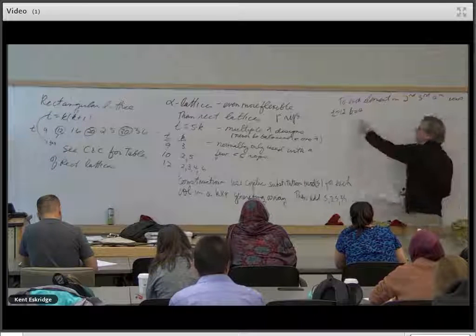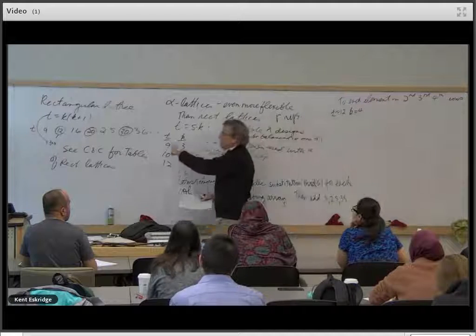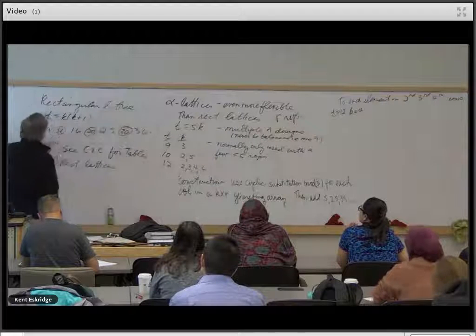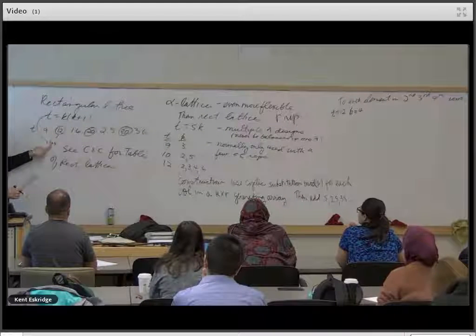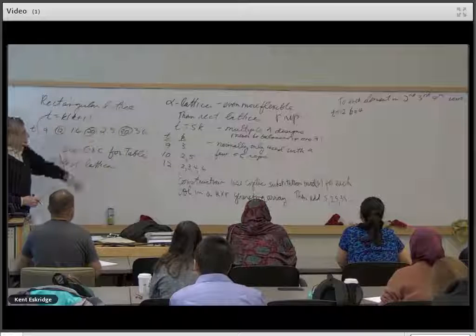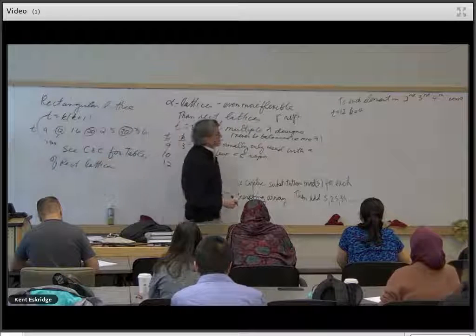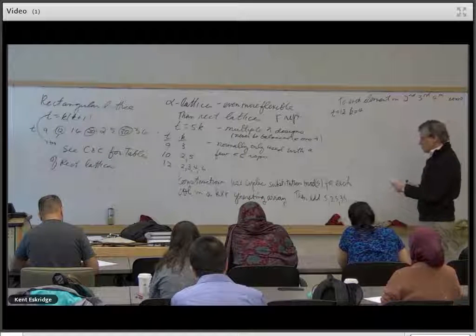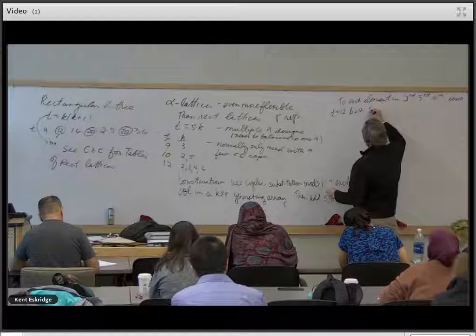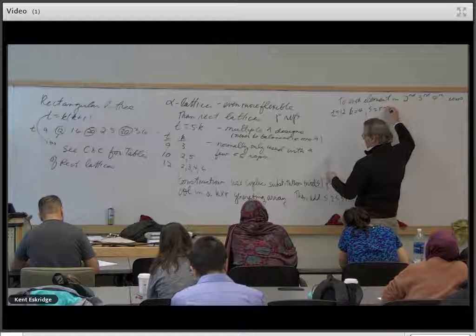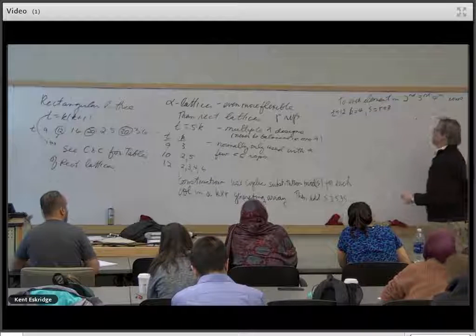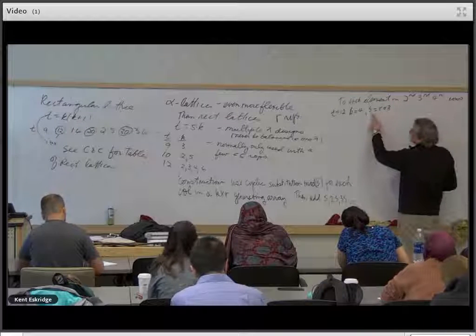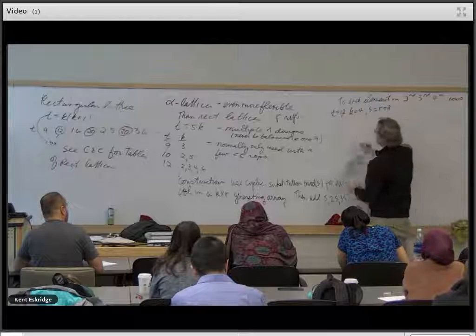Now notice this can't be a rectangular lattice. A rectangular lattice, I got 4 over here, but the block size has to be what? 3. So this is not a rectangular lattice. Here's block size of 4. Okay, I'm going to assume we're going to have S equals R equals 3. I'm going to have 3 replicates. And of course, S, which is 3 times 4, is 12.